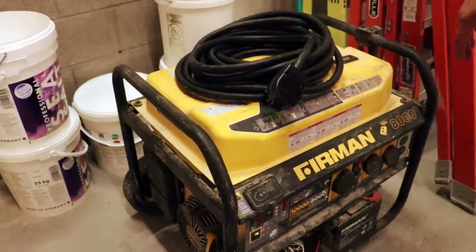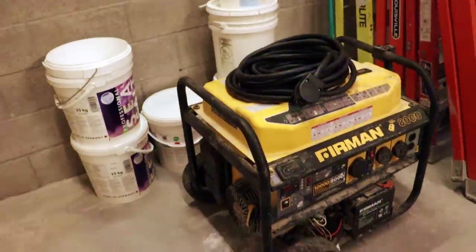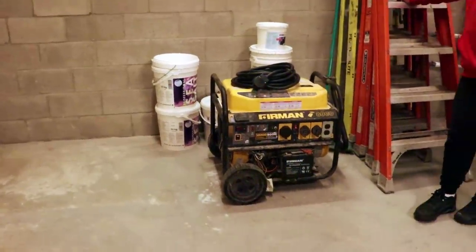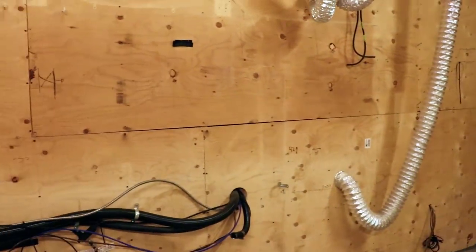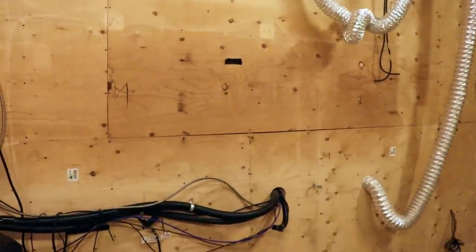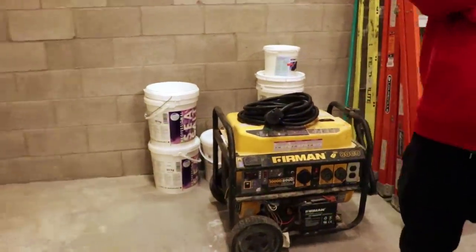That's a very good investment — a standby generator. We have some customers that have done their entire home with 20, 25 kilowatts. And those crazy fish guys buy generators just for the tanks — we don't even care about the heat of the house; forget the wife and kids, we need to protect the fish and coral. What does it cost to put something like that in the house? 25,000, 30,000 depending on the size. Have you ever calculated what you have invested in that thing? No, and I don't want to. Don't count.